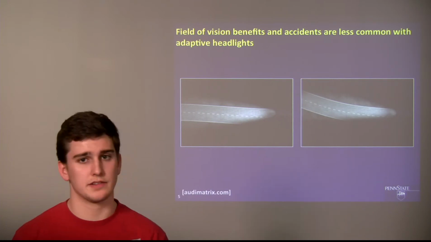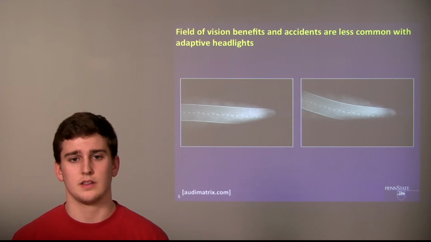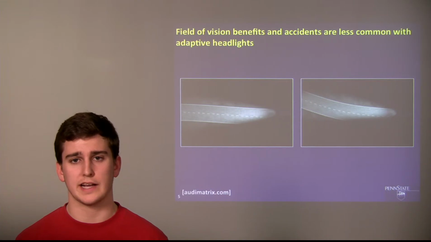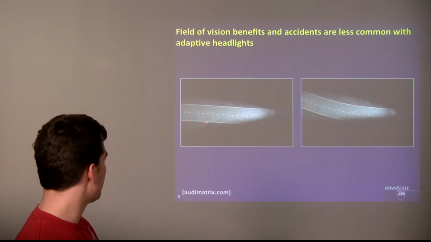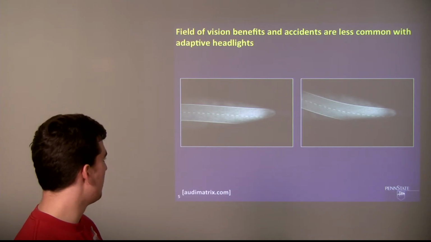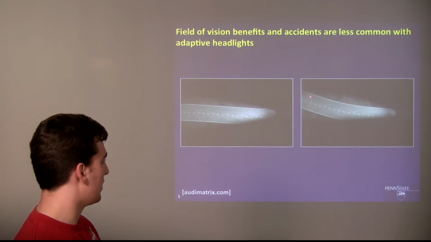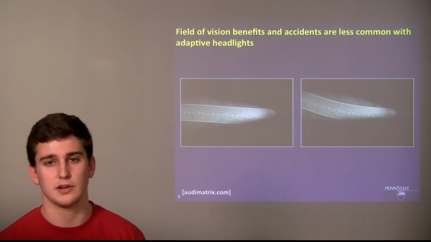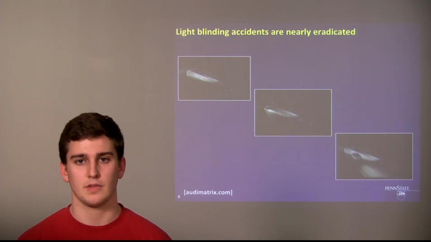Field of vision benefits, as well as the driver's perception, come with the implementation of adaptive headlights. The largest thing is that it's more effective in lighting the road, but also tracking it. As you can see in these two pictures, first it starts off as a very wide array of light, which many contemporary headlights do not use. But then, as the road curves, the headlight follows it as well. It's just very effective in keeping your eyes on the road and seeing what object might be ahead.